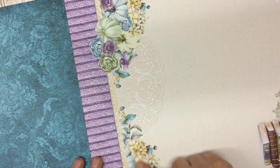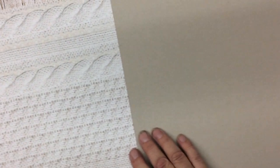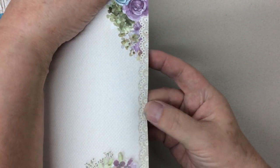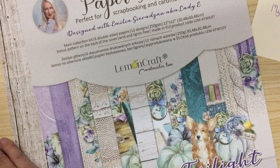And here we go. Next page, last page now. You've got all the pumpkins and the roses, the lace, little squiggles. And then on the reverse side then you've got the Aran jumper. And if you listen to this, that's how thick the pages are. Absolutely wonderful quality, wonderful company, fantastic customer services.